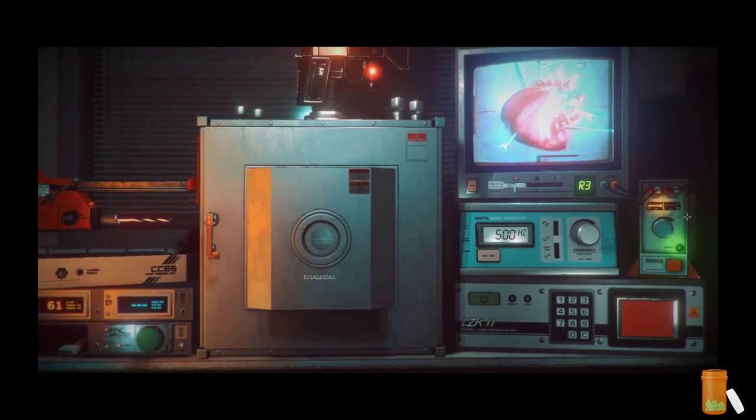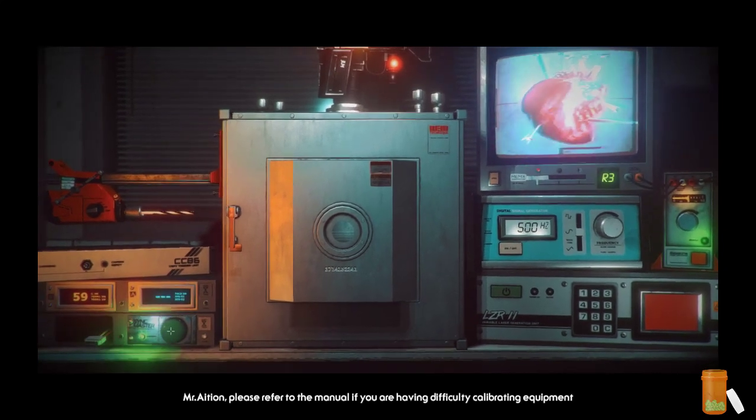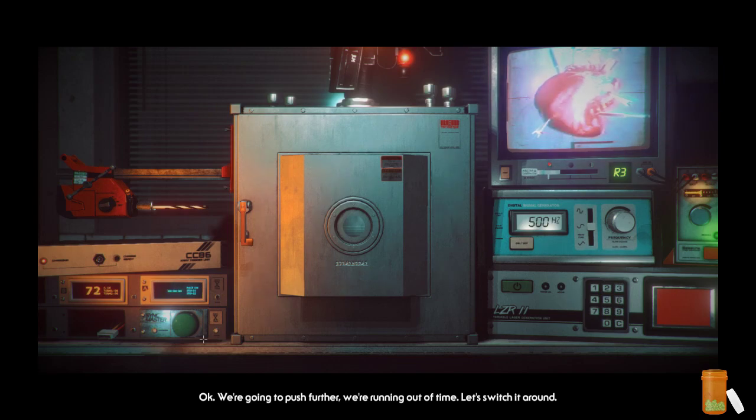Oh, come on, go to 5! Mr. Agent, please refer to the manual if you're having any difficulty. I got it! Calibrating the equipment. I got it! My god, you're impatient. Seeing some fluctuations in activity, should we increase to the risk of damage? What about the volunteer? Oh, I'm guessing I'm the volunteer? Okay, we're gonna push further. I'm running out of time. Let's switch around. Oh.